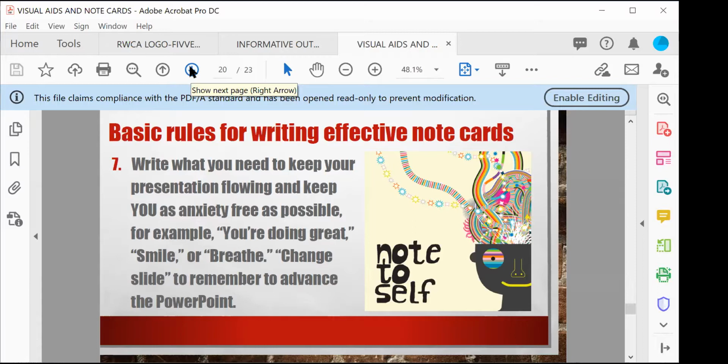Next slide, change slide, so that you don't forget. If you get up there and you're anxious or nervous or something, you may go the whole time and your PowerPoint sitting up there on the cover slide. Nobody wants to stop you to tell you, because that could make you even more nervous. But if you put in there change slide or next slide, you know to do it. Just use a card and write it.